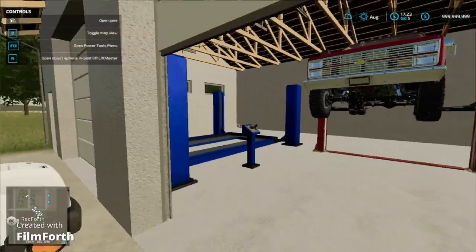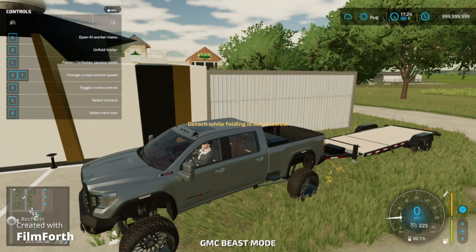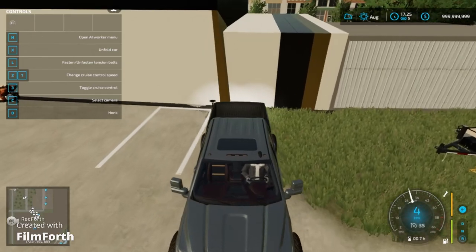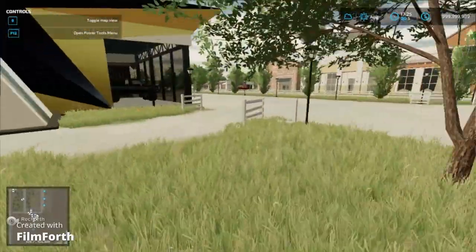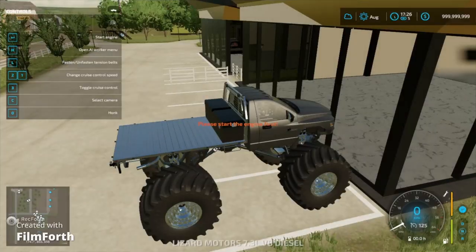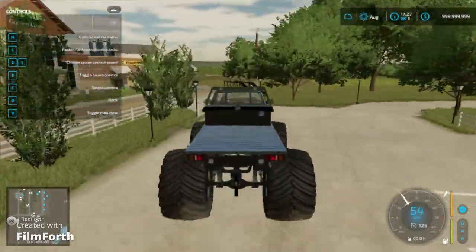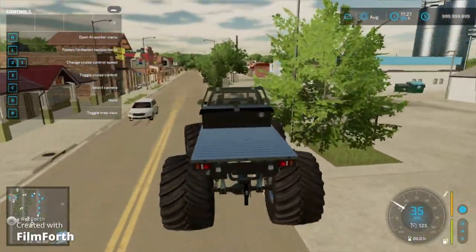That depends if the frame's good or not. I'm gonna let the guys get to work on that. I'm gonna get this other guy's truck into the dealership. I actually just want to show you guys what it actually feels like to drive a monster truck — this is gonna be my first time too. Let's go around here. Sounds pretty regular. It's actually pretty quick already. You could run over things — cars, ramps — no problem.